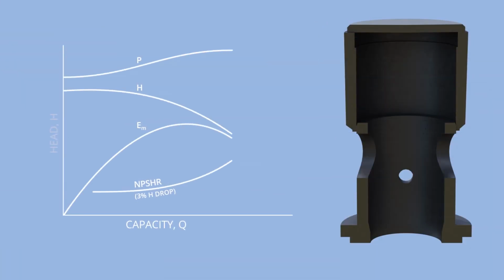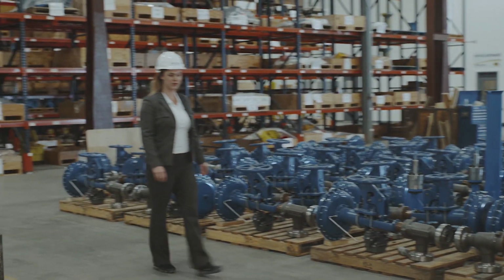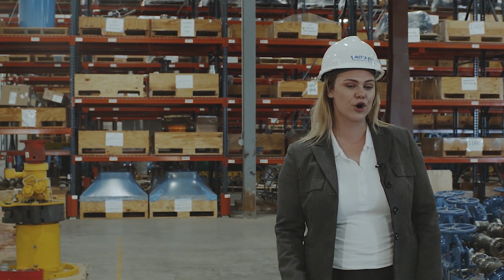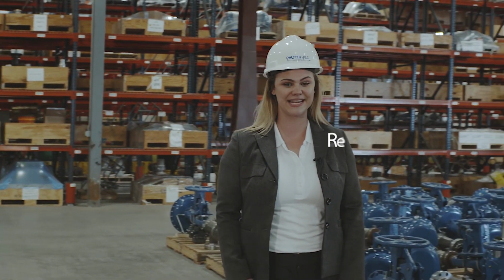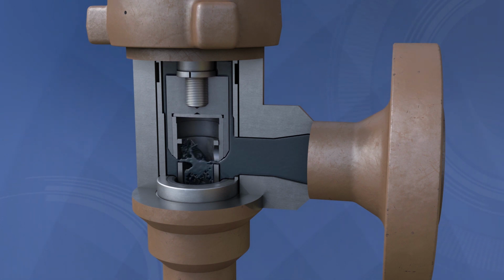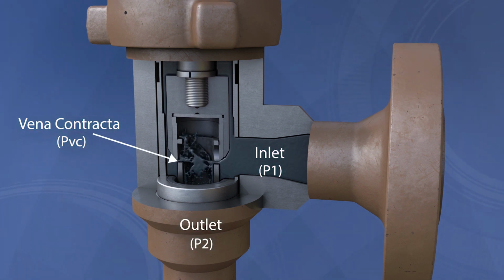Masterflow's custom trims could be designed for a specific pump curve, providing high loss coefficients at low flows and low loss coefficients at high flows. Custom trims allow to eliminate the need for parallel valve operation and therefore reduce maintenance while increasing reliability and controllability. In production, only inlet and outlet pressure values are measured. However, inside the valve at the throttling point, the pressure is much lower. This is designated as the vena contracta pressure.